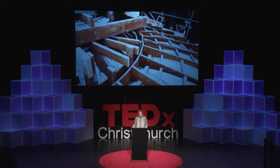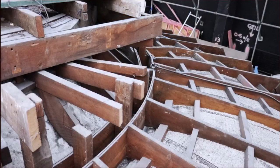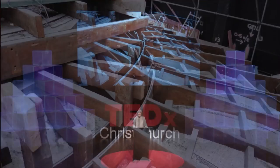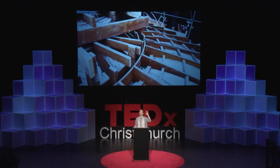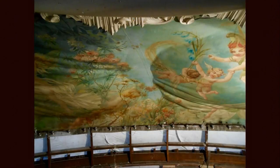The dome has a timber frame which holds a metal mesh to which the plaster is applied. 85 square meters of painted canvas are attached to the plaster in 8 unequal segments. When we began, we found extensive damage on the painted canvas. Large areas of the painting had detached from the plaster, and the heat of the previous lighting system had burned most of the edges.